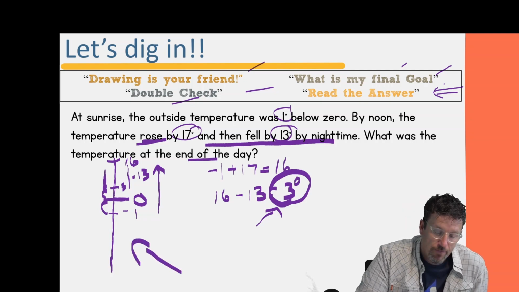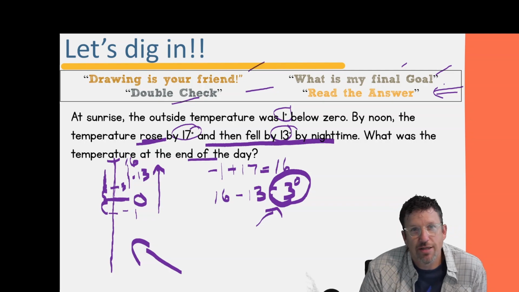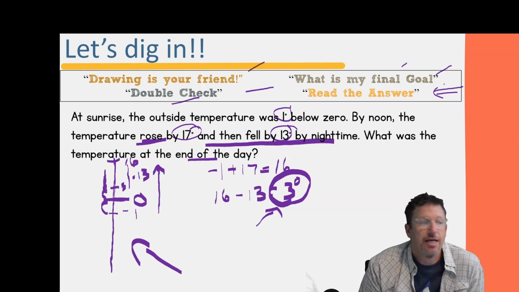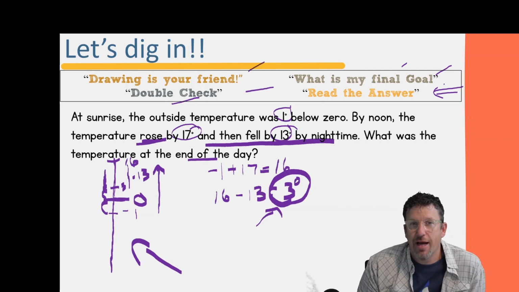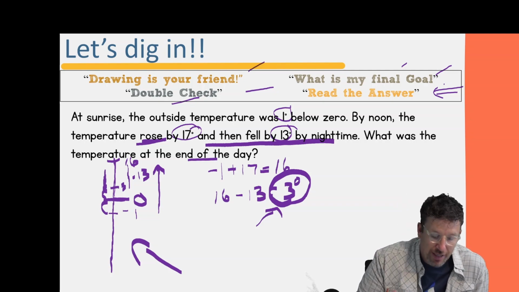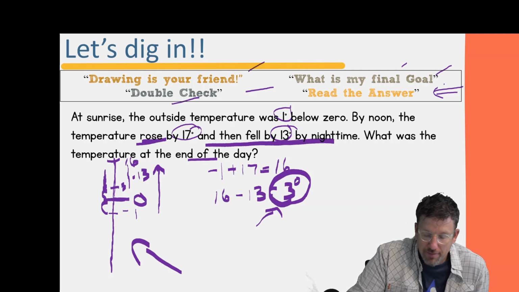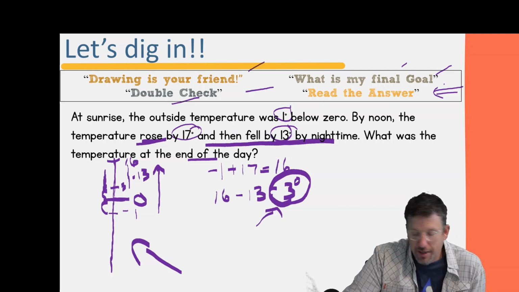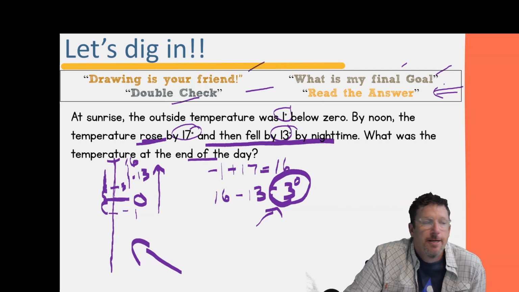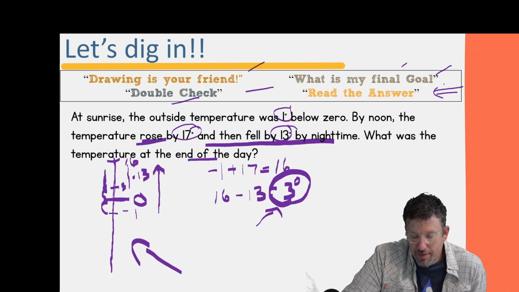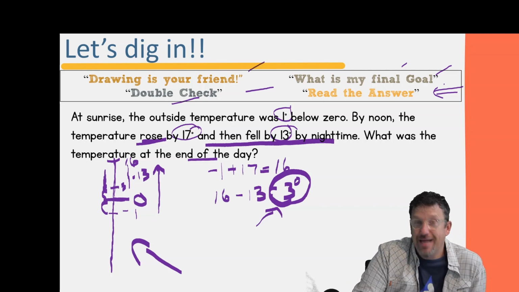I drew my picture. Notice it's not like a Mozart. I'm not Mozart. It's not a Picasso. It's not one of those most amazing pieces of art you've ever seen. It's literally just something to guard my ideas and to guide my thinking. Because some of them will be a lot harder than that, and you'll want to be like, I just can't figure out where I need to go from here. Because as you get farther into math, you might have problems that are 6, 7, 8 steps long.